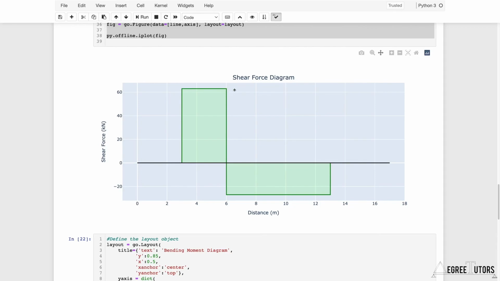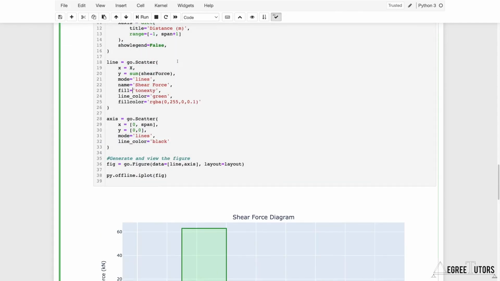Anyway, it's only a minor little issue. It's not really an issue practically at all. But what you can do to reduce it is divide your structure up into a larger number of segments and a smaller distance between each segment. But for all practical intents and purposes, what we have here is absolutely fine. So just be aware that we're not fully 100% accurately capturing the shear force and bending moment at discontinuities in those diagrams. Once you understand that, it's not an issue.